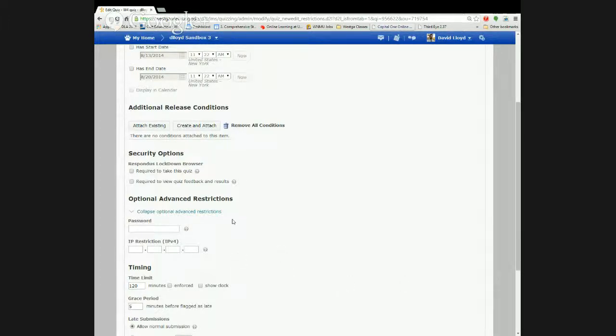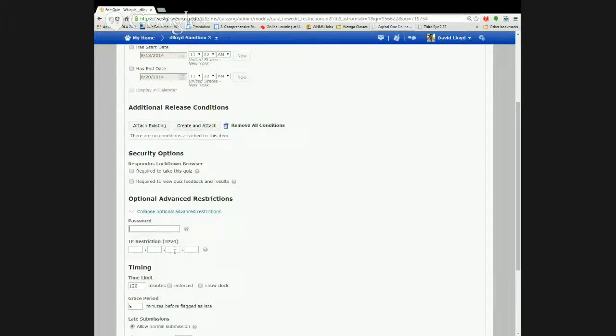But all right, the next piece down here, there's some other options. So again, this is not something I'd use unless I'm in a lab situation, but you could also put a password on this, so like a proctor type thing. Right before the quiz, you give them that password, and the password's Frankenstein. They type that in, and then they can take the quiz. But again, if your student's taking this at home, even then it wouldn't necessarily help because they can still text their friend Jim who's going to take the quiz for them. So it's not a huge help, again, unless you're in a lab situation.